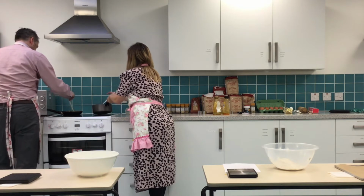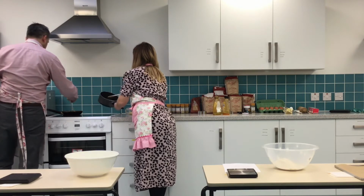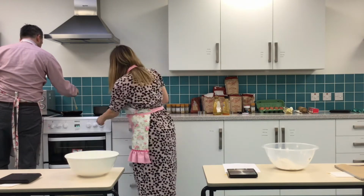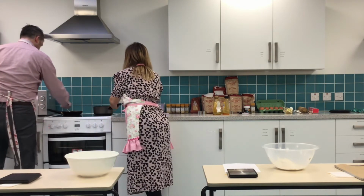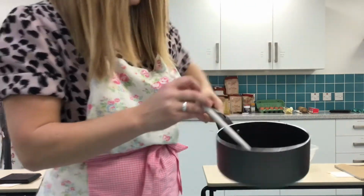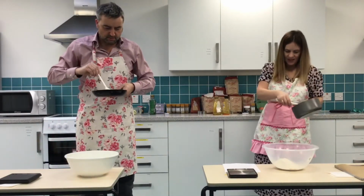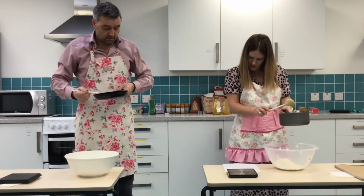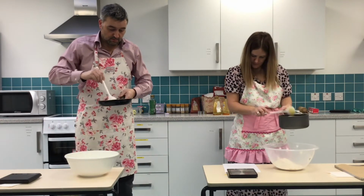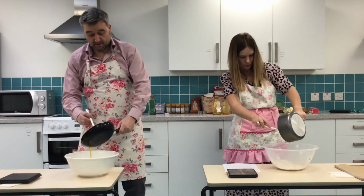Okay, it's nearly ready. Okay, and mine's melted. So get your mums or dads to help you turn off the hob when you've finished. And this is what mine looks like as it's all melted together. So all we're going to do now is add that into our dry ingredients. You might need to leave it to cool just a little while. And then we're going to mix it all together to form a dough.